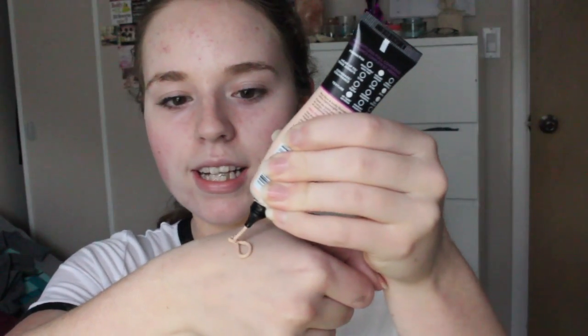I also like how they have it in my skin color, because a lot of stuff is too orangey or yellow or tan for my skin. I'm peachy and have very fair skin, so I'm going to use this. I've gone swimming with this and it has stayed on, so do not worry. I'll put some right here, and then take my beauty blender. I know there's already stuff on here, I need to clean it, my bad. It's damp, because when it's damp, that's when it's in optimal use. So I'm just going to dab and apply.